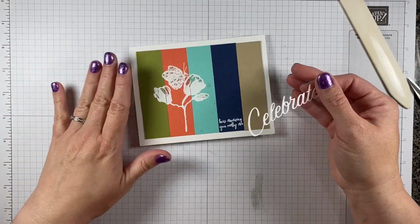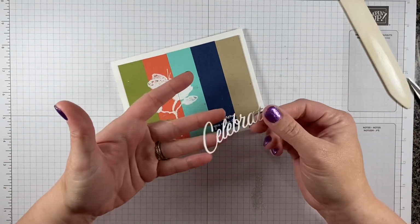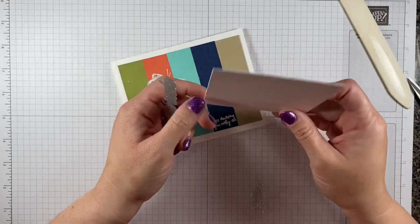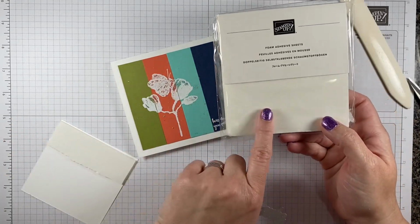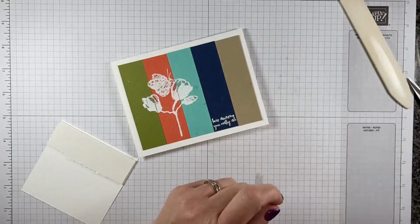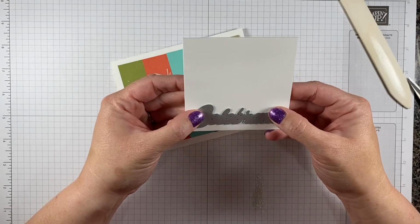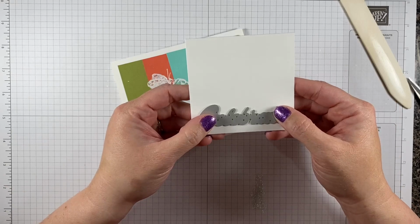But because this card is so flat, I've got everything flat on here so far, I wanted to make the word celebrate pop up a bit. And so what I've done is I took a piece of regular basic white cardstock and I've put a bit of our foam adhesive sheets on the back. This is just, the texture is a lot like Stampin' Dimensionals, but it's just a sheet of that foam. So I cut a piece similar to what the size of the Celebrate die is. And now I'm going to put the die down just like this, roll it through my machine, and I'll have that word celebrate, but it'll be all foamy pop-up style.